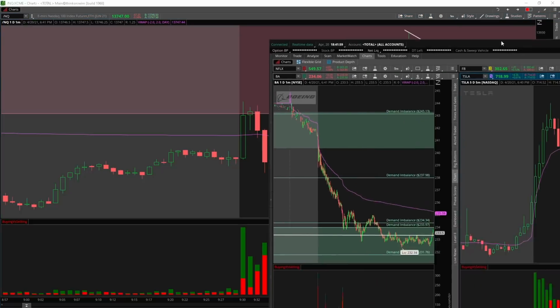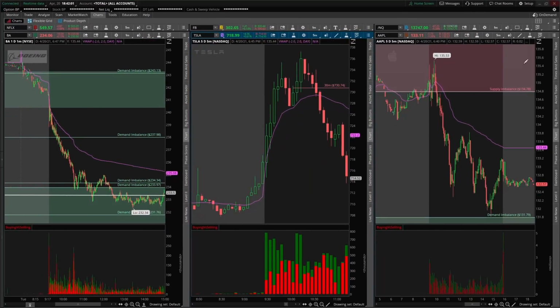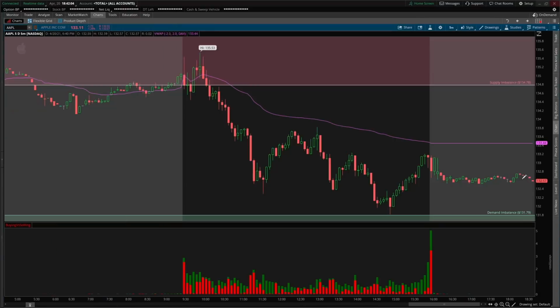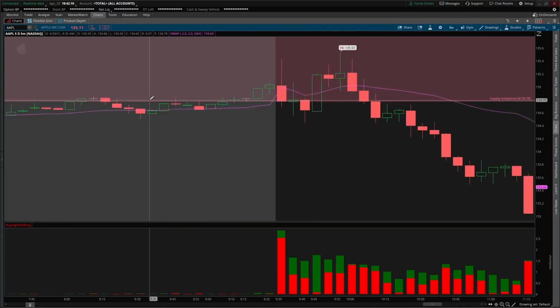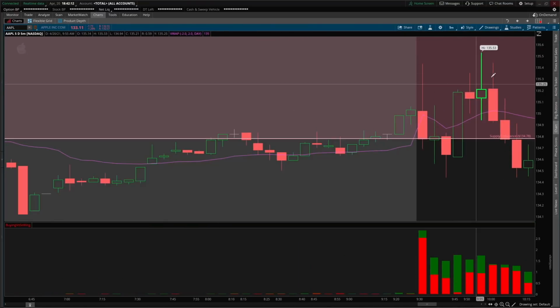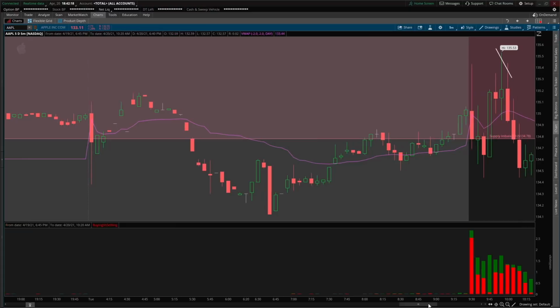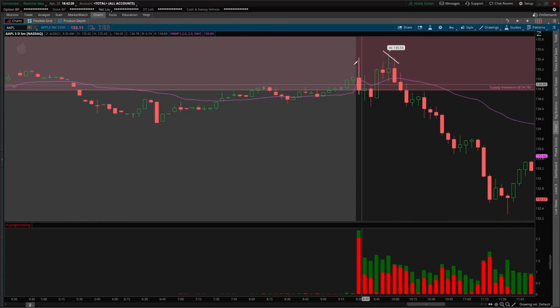weak. So Apple, from the pre-market plan, we wanted to move above 136, 135-ish for another leg up into 139. So we did open up inside of supply, and just like the Nasdaq in the morning, we failed to stay above the high. It's a very bearish sign. Apple also had its release today, failed to stay above the high. This started selling off pretty aggressively. It finally broke the low.